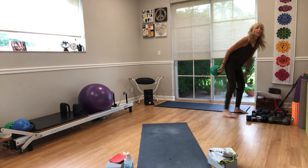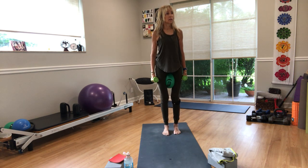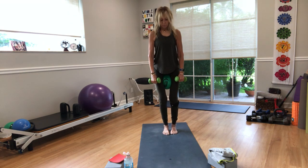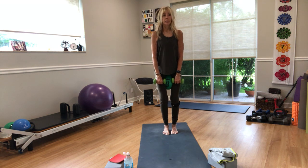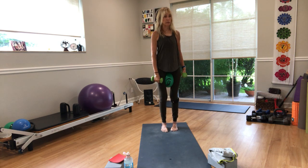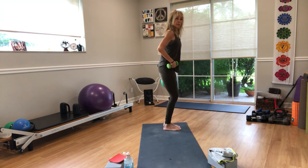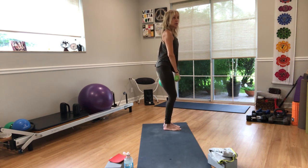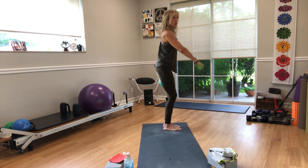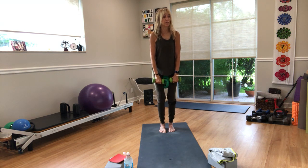If you have a light set of weights, grab them — light meaning two to three pounds, maybe five for some of you. Keep the ball between your legs. Squeeze the ball high up between your thighs, bend your knees a little. Palms facing the thighs — bring the arms up to shoulder height and bring it down. Hold on to the pause at the top so you work against gravity. Bend the knees with a slight torso hinge forward. Arms up in three, two, go — squeeze the ball, shoulder height only. Do eight front raises.